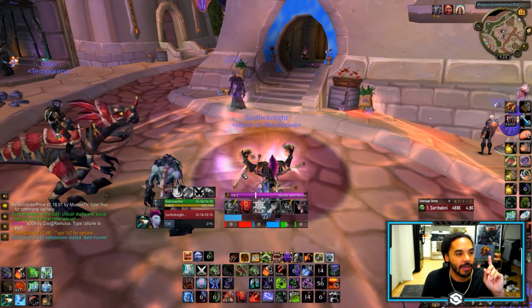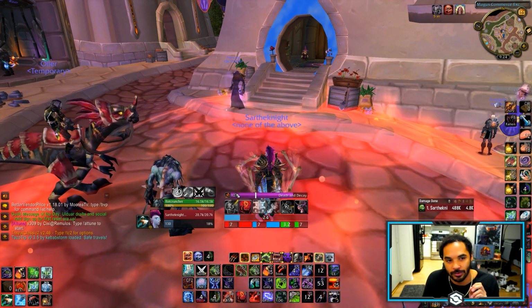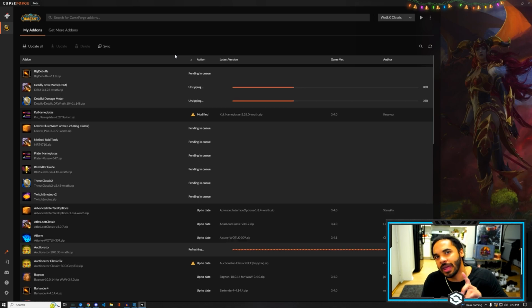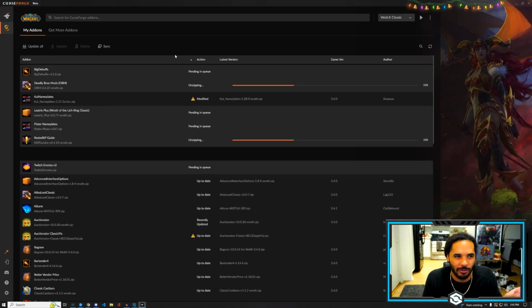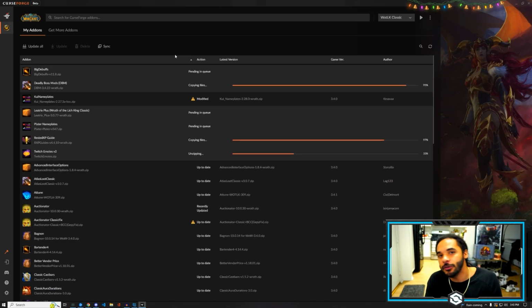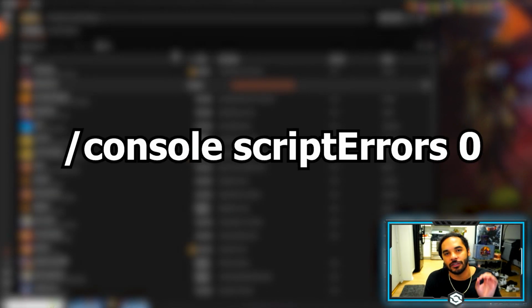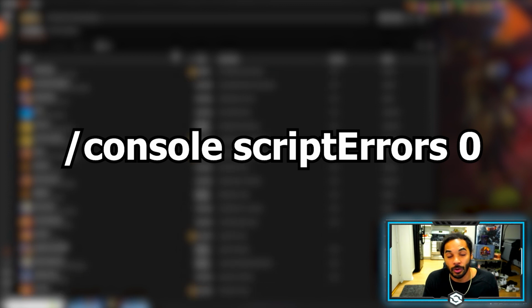The next thing you're going to want to do is have your full UI ready and up to date. That means updating all of your add-ons on launch day of the new patch. Now there is one caveat with that, and that is that sometimes ElvUI can be a little bit buggy. If you do get any console or screen errors ever, just make sure you're running this one script on the screen, and you'll no longer get any of those annoying error messages while you're playing.